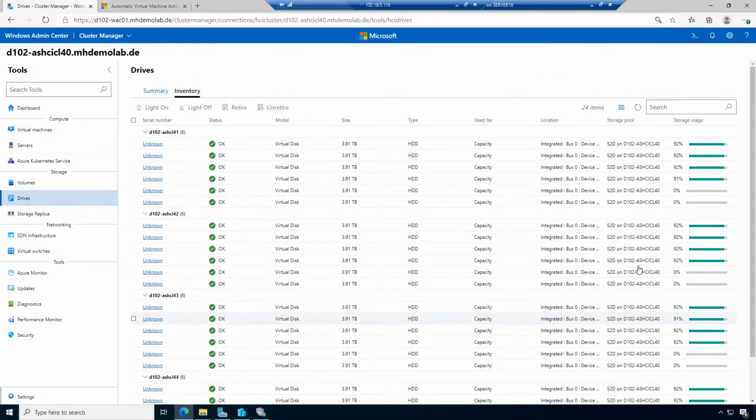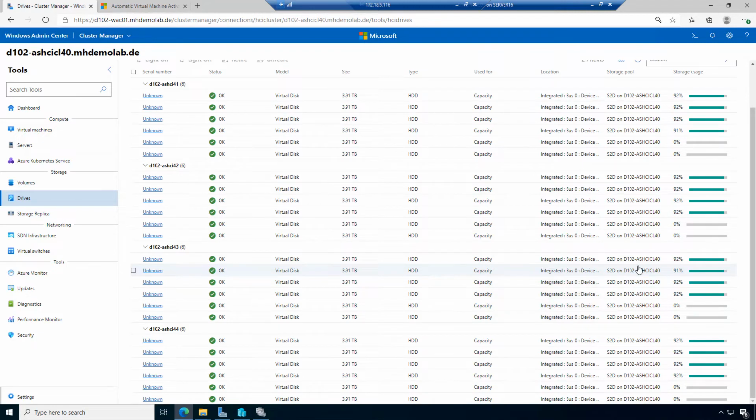And these new drives, in the first step, have not been in the pool, but they have been poolable. For a drive, there's a status, it's poolable. So if everything in the drive is compatible with Storage Spaces Direct, it's a poolable drive. And as we have seen on the slides, such a poolable drive will be added to the pool automatically.